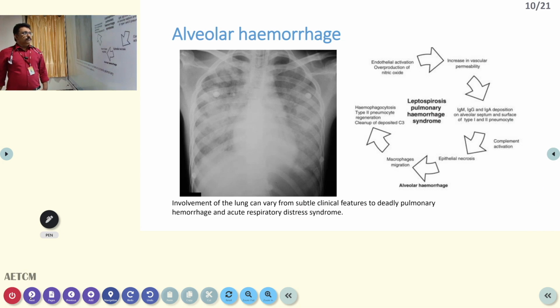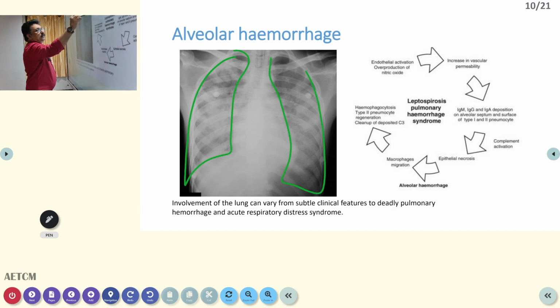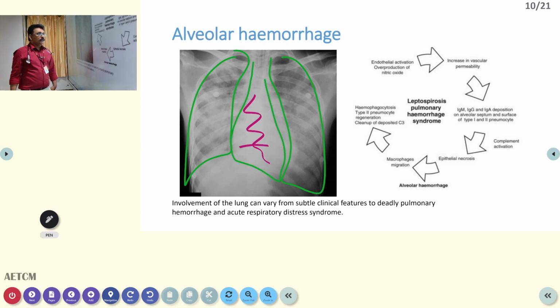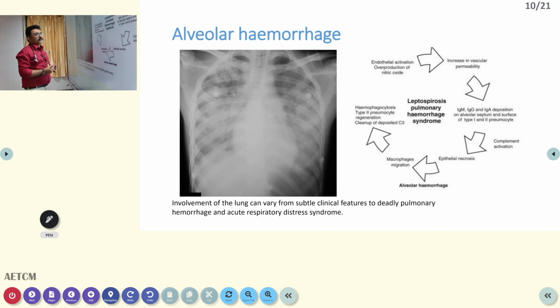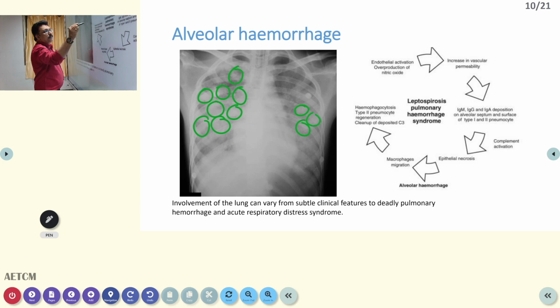Now, one of the most important clinical findings in leptospirosis will be the chest X-ray. When you are seeing a chest X-ray, this is your lungs. You can see here your lungs, and this part is the heart. What you are seeing is, throughout the lung field, non-homogeneous or slightly homogeneous dense white shadows. This can be ARDS, this can be due to various infections, but when you are seeing a Leptospira case, you have to be very careful because pulmonary hemorrhage is one of the most important problems in leptospirosis.